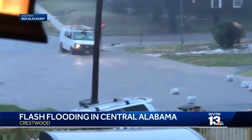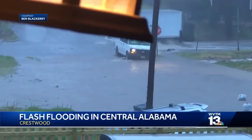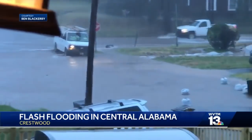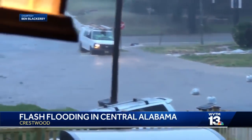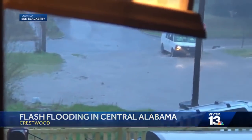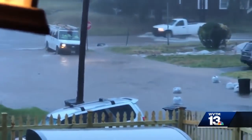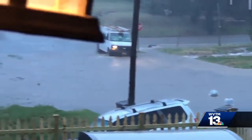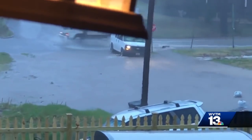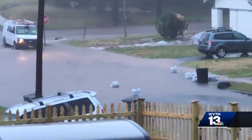We want to show you some of the pictures and video we've gotten in throughout the afternoon of that flash flooding. This is video of some flooding in a Crestwood neighborhood. You see a couple of cars there in the background. If you're trying to come through that four-way stop where that white van is stopped, you were out of luck because that road continues to dip down and water continues to collect. As we saw some of those low-lying areas, all that rushing water collected and caused some intense — temporary but intense — street flooding, certainly all over central Alabama.